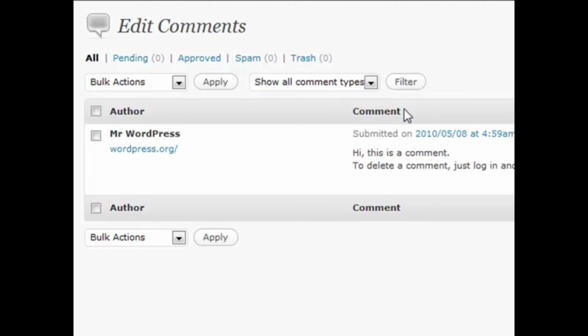options inside of here. First of all, you're going to be able to see what kind of approved comments you have that are actually public and displayed on your blog. Another thing you're going to have is, as your blog gains reputation and gets out there on your search engines, you're going to start to get spam comments. You can cut down on that with a variety of plugins and things like that, but there are still going to be ones in there. You're just going to get spam. That's just the way it is.